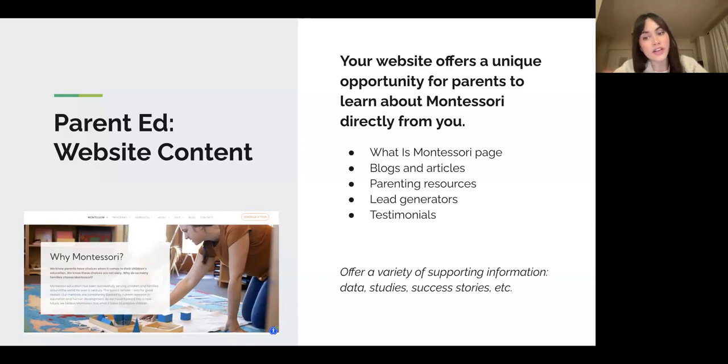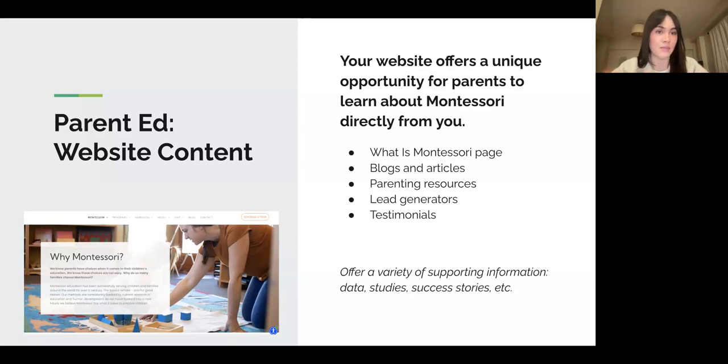Things like lead generators. If you don't know what a lead generator is, it's where you're providing a valuable resource to families in exchange for their email. So all the parent would have to do is click, put in their email, and they'll automatically receive, whether it's a document on 43 parenting tips, or how to make a more informed decision about picking a school for your child.